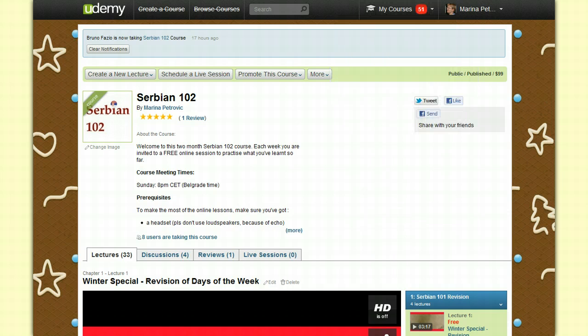Okay, and sometimes you have this red circle with a number in it, and this is actually the number of messages you have on the course. In this course I have only one, and it is usually seen at the top. But there are some other courses where I think I have 40 something messages, and so all the messages are listed there.